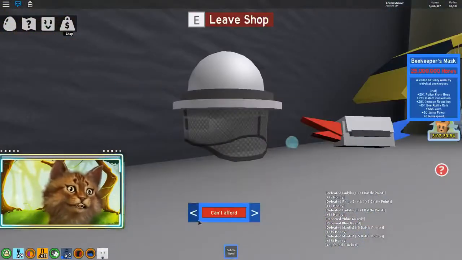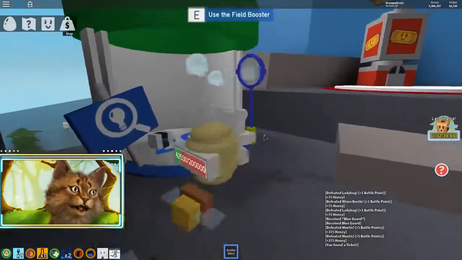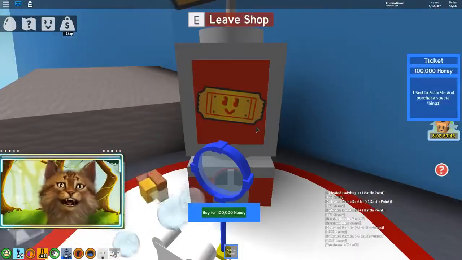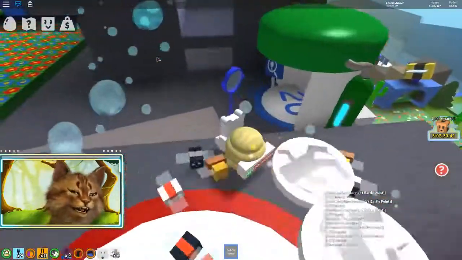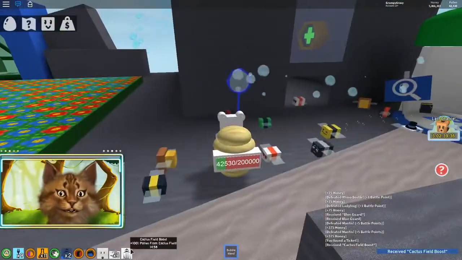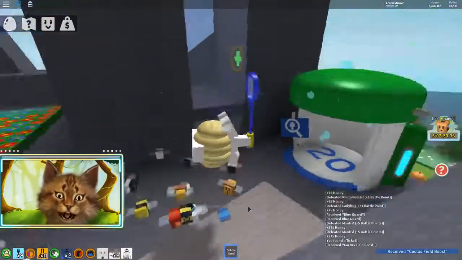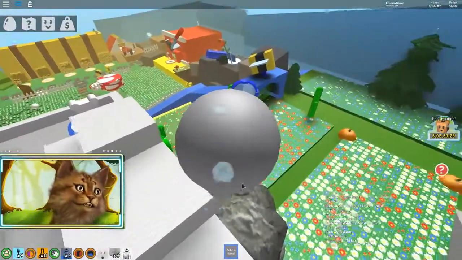And then we got... I might actually buy the... Okay, so when I buy the bee, I can't buy this. I'm gonna buy this eviction thing. And then... Oh, okay. Oh, we can buy tickets here. For 10,000 each. That's not that expensive. And then we got this field booster. Does this boost every field? The cactus... Really? Only the cactus field? Come on. Does it, like, pick a random field?